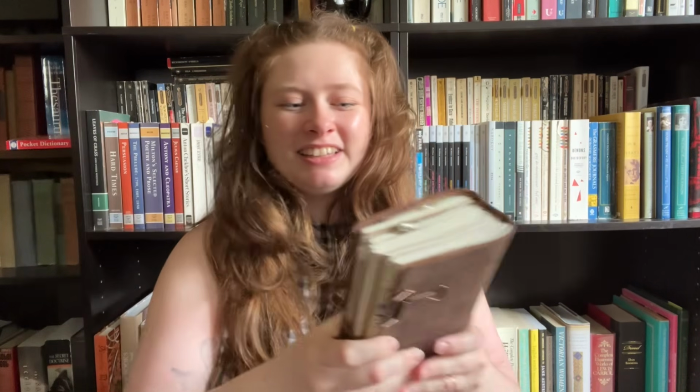And the reason why I switched from this to this for my everyday planner and my everyday notebooks and things like that is because I didn't love the smaller size. I wanted a little bit more room to grow. This traveler's notebook I got back in October of last year, and I have used it every single day since, and I absolutely love it.